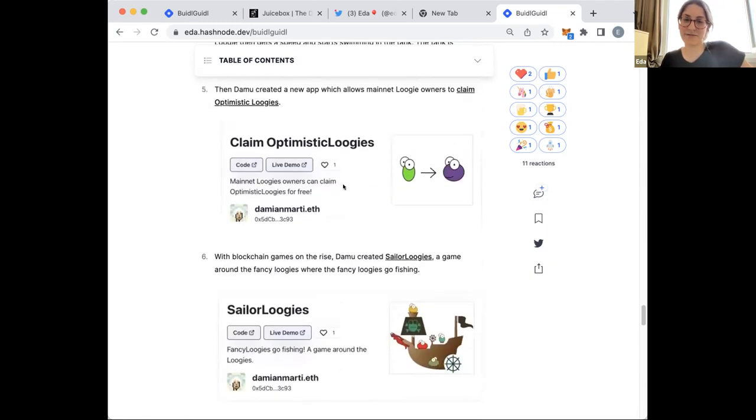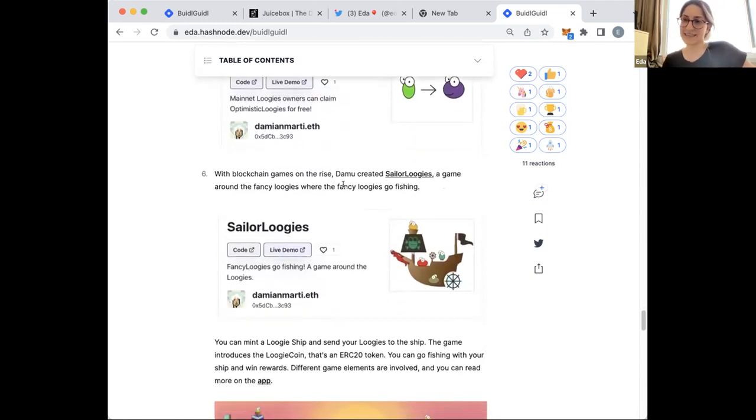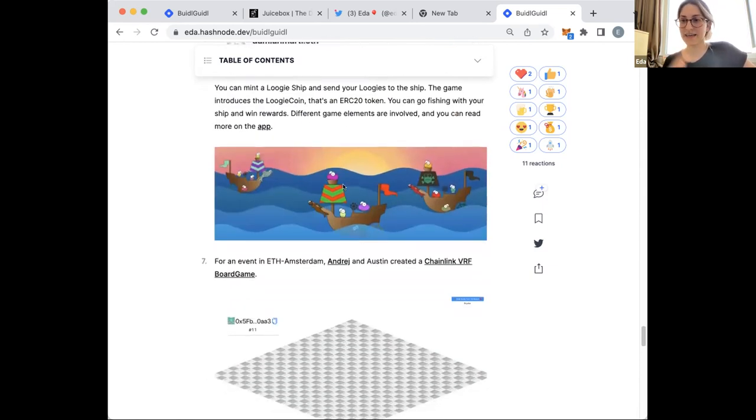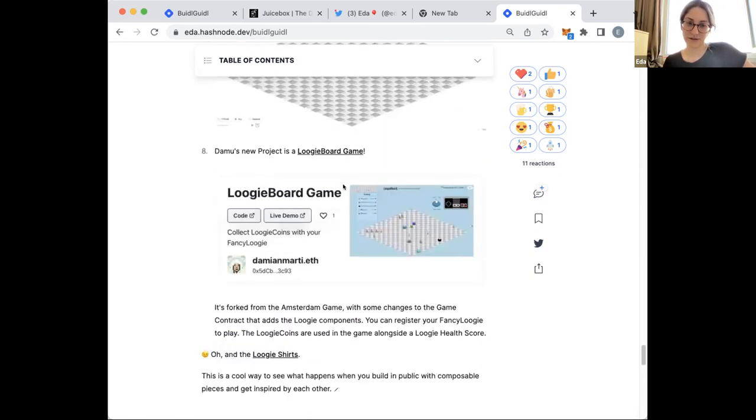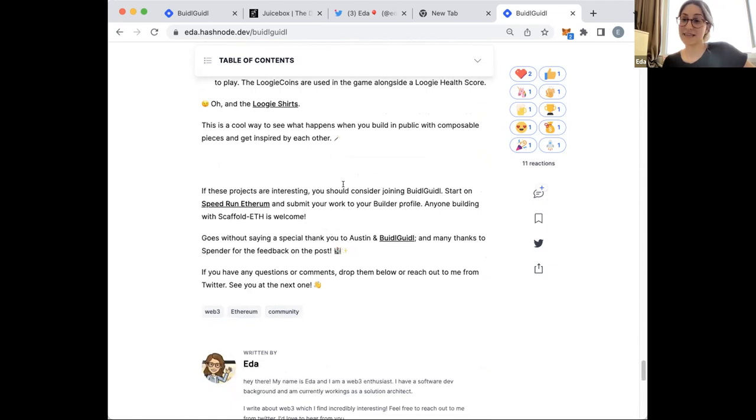And I tried to add a few details, not too technical. It's not a technical deep dive into any of the projects, just a high level overview of what's going on. Basically I think it can be helpful for anyone who's interested in getting started in Web3, or a Web3 builder who just wants to experiment more and get more involved on where to go, what to do.